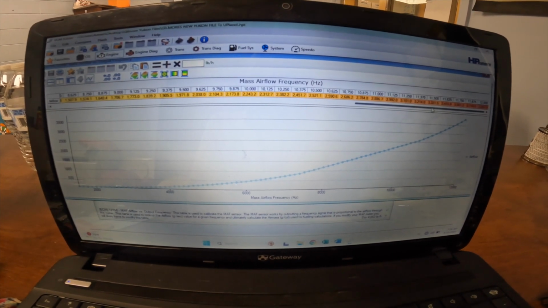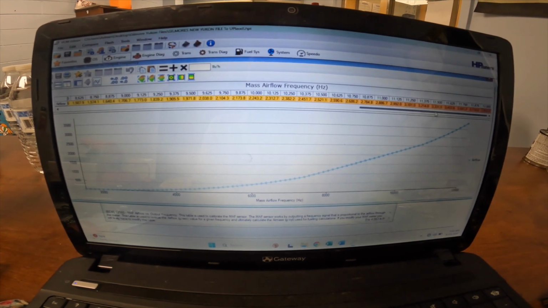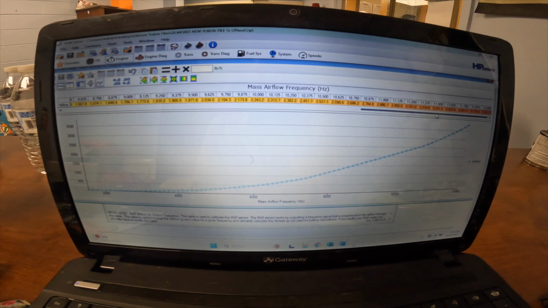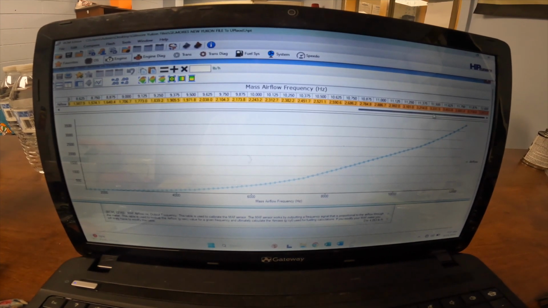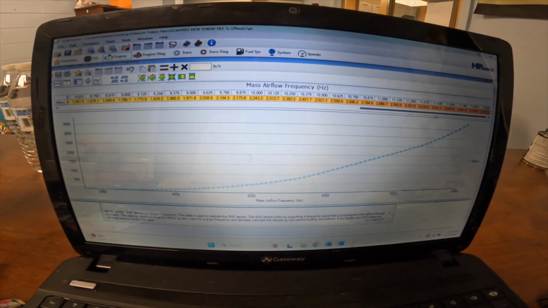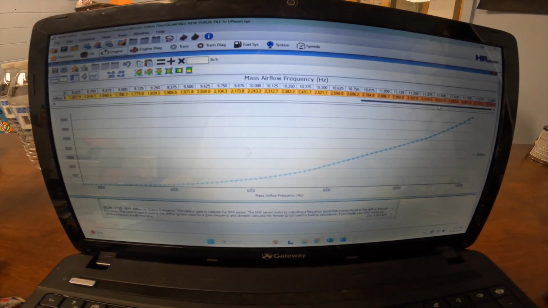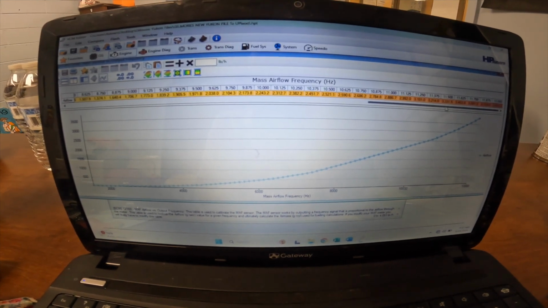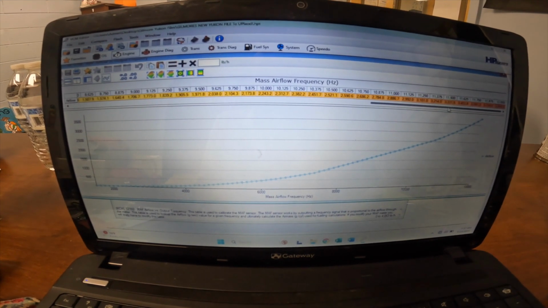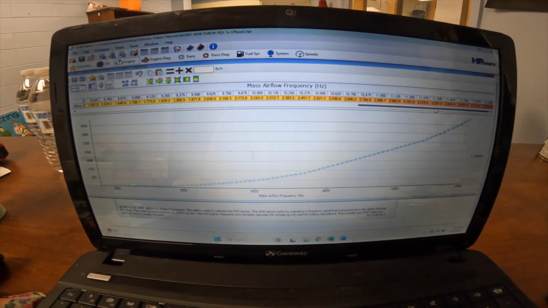That way you can still run a mass airflow sensor. Especially on a street vehicle, it's always recommended to run a mass airflow sensor. It's going to be better tuned, it's going to idle better, it's going to run better, it's just going to be a better system overall. Deleting the mass airflow sensor is not going to do anything for you, unless you're running boost or something like that. There's a situation where you would potentially delete it, because boost and a lot more pressure, the hot wire in the mass airflow sensor is not going to be able to read it.